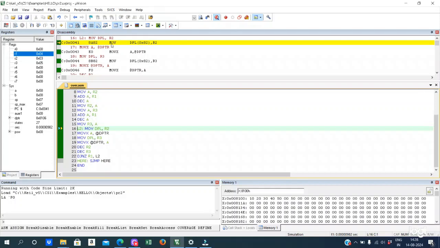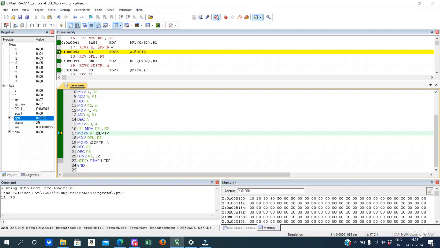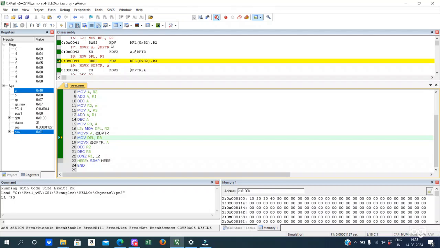Now you can check. Whatever R2 holds, it is 03, we are going to move that to the data pointer. Now the data pointer will be pointing at 8103. Whatever data is stored in the 8103 location has to be moved to the accumulator. That is, 40 is moved to the accumulator. Now that data has to be moved to 8105. Now R3 is loaded with 05, so DPL will be set as 05.